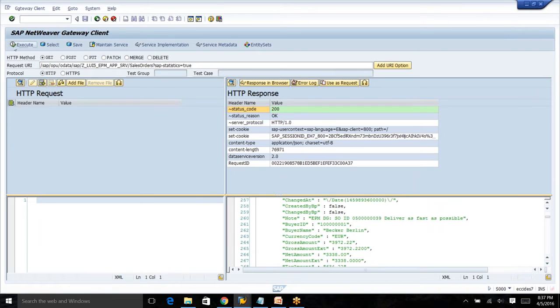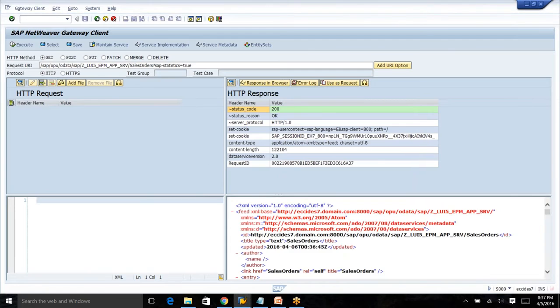Okay. Somehow it is not working in the system. I need to check why, but whenever you add this parameter, it will give you all the details about how much time it will take at the gateway hub system, how much time it will take in the backend, I mean, your actual application logic and all. I will check why it is not working, but don't worry about it. We can see even in the browser how much time it is taking.